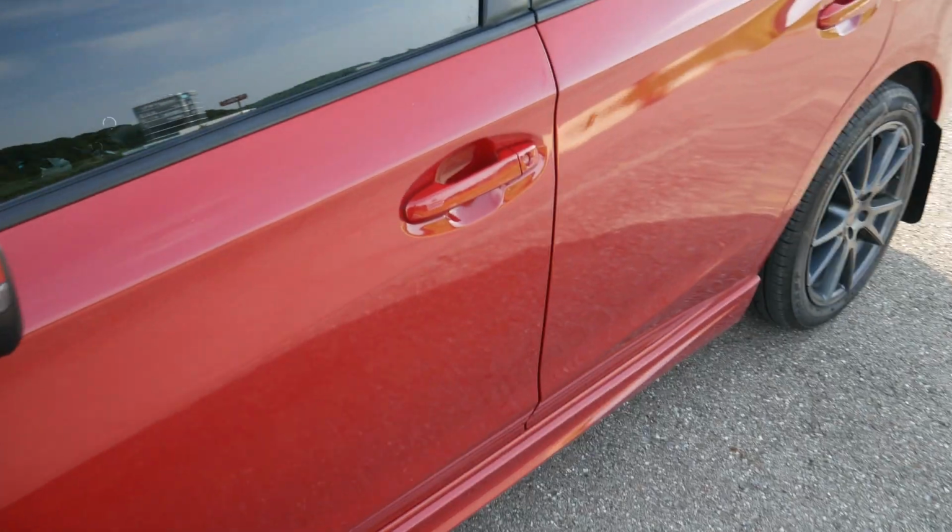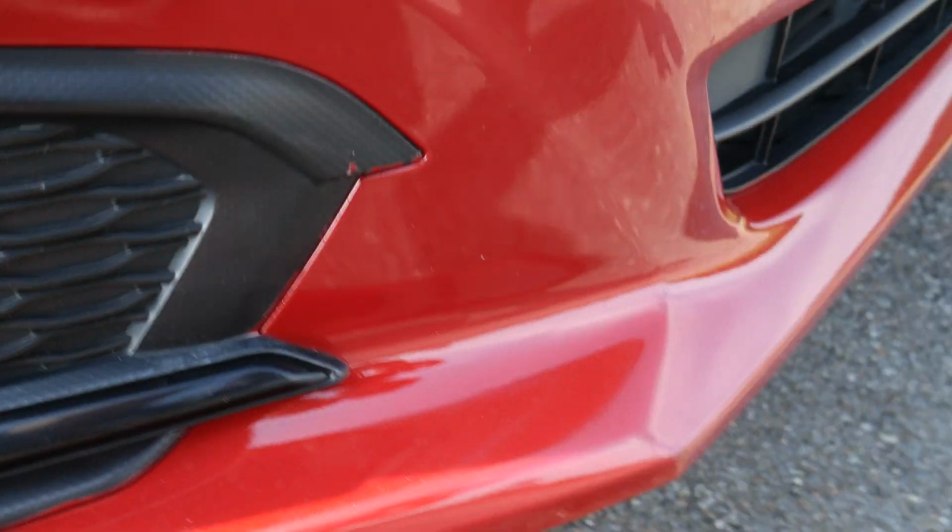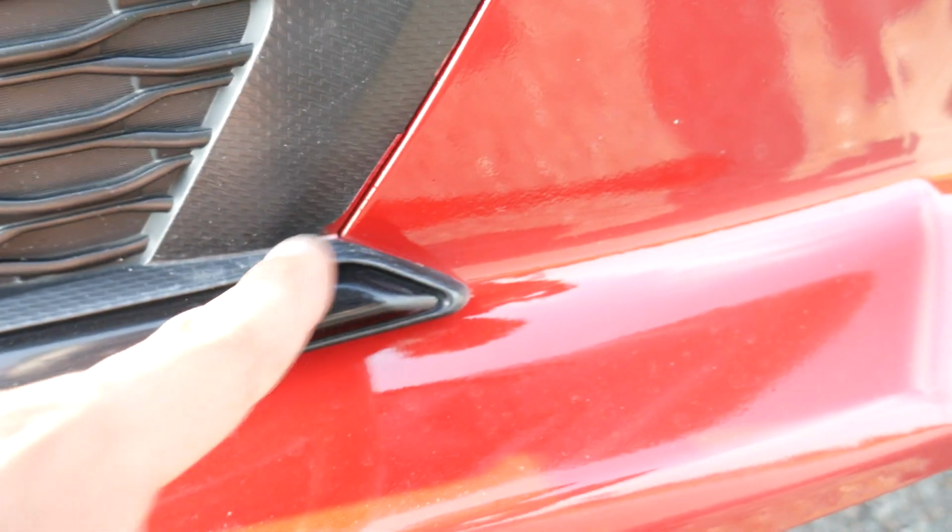Now I did notice a couple weird things on this car, specifically when it came to paint. I noticed that the keyhole is literally painted over. Then I noticed a couple other things. I was installing the mud flaps over here on the front, and I noticed, on this black trim piece right here, there's paint. Not just in one spot, but around the whole trim piece itself. I'm not sure why the paint is so funky like that, but overall, it looks really good. It just needs to be cleaned up a bit, but that's really sketchy that there's paint everywhere on the car.